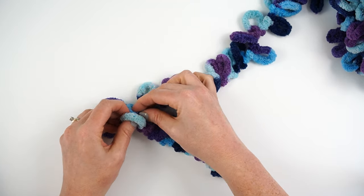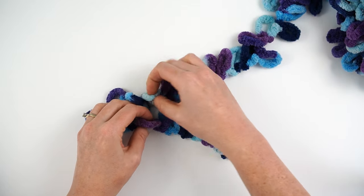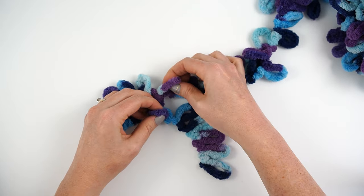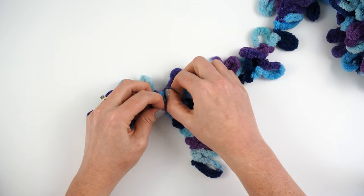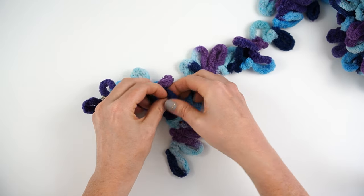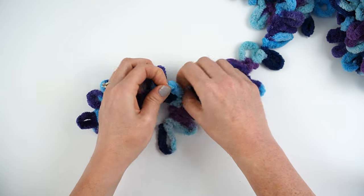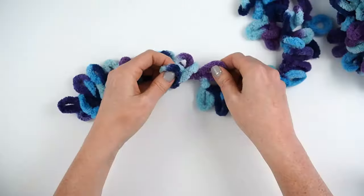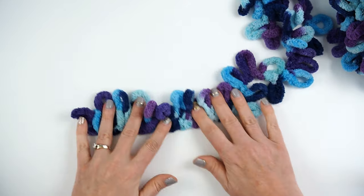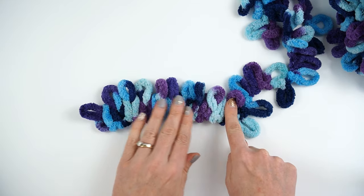So just continue along bringing the new yarn up through the previous row of loops, and make sure you don't miss any and make sure that they aren't getting twisted or anything as you're going along. Okay, and then I'm back to my first loop here. Just do the same thing. And then what we've essentially done is with the new yarn created a new row of 10 loops.